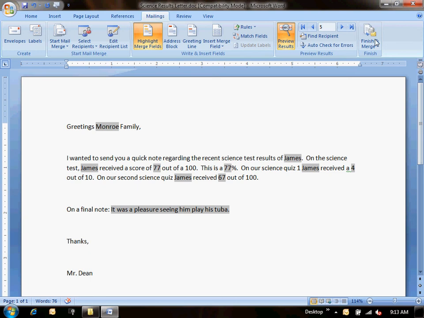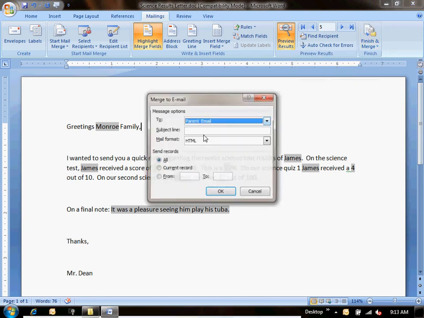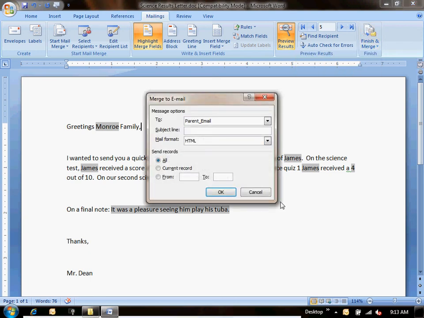Something I should have done but did not was include a subject line. So all the emails that are being sent out would have no subject line, but I could go ahead and type in science results. This would show these different scores, and this would send out 7 emails. Of course, by clicking OK, as soon as I click this, it sends out those messages. So by doing this again, I would again be sending out those messages. You might recall that this parent email column in my Excel, I had used only my email, so only I will receive all these emails, so I'm not really sending these to parents.